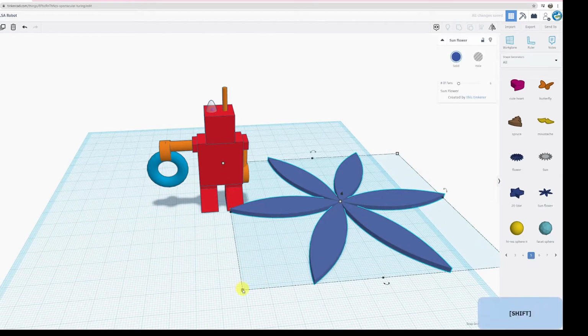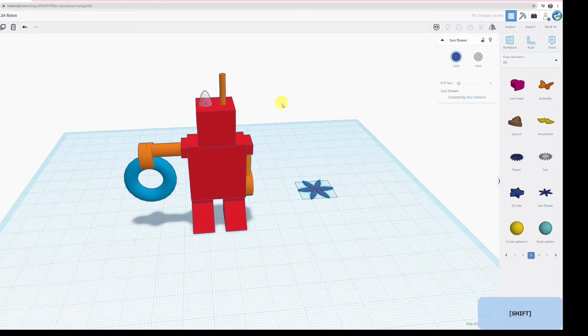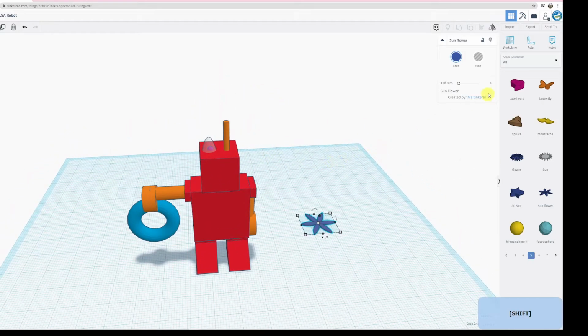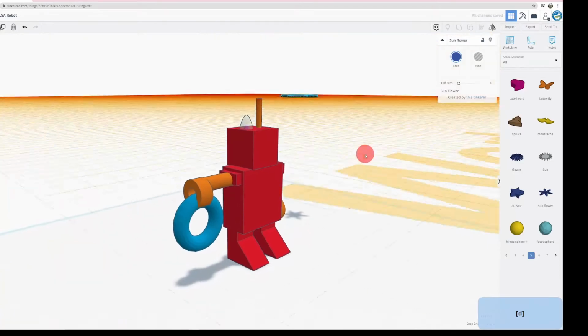Now it's way too big, so I'll hold shift and make it a bit smaller. Now I know that I want to put this propeller on top of my cone, so I can use my work plane tool for this by selecting my work plane and selecting the very top of my cylinder. If I click that there, I've created a new plane. Now I select my propeller. If I press D, it's going to bring it back up on level with that.